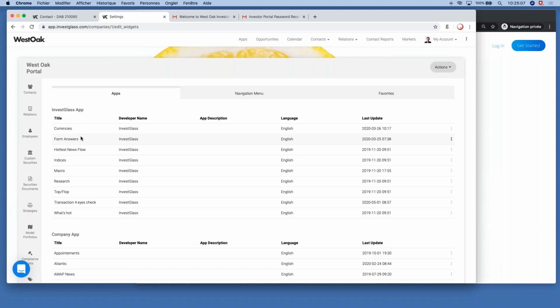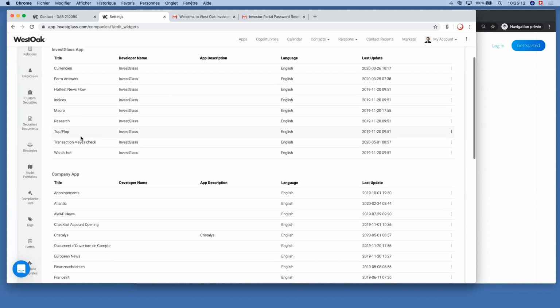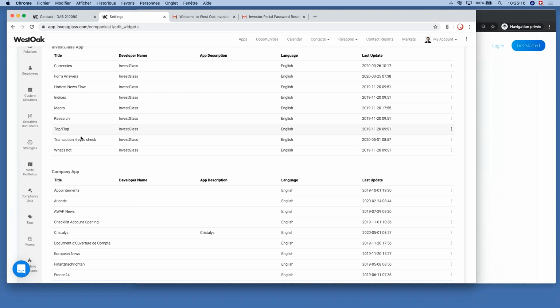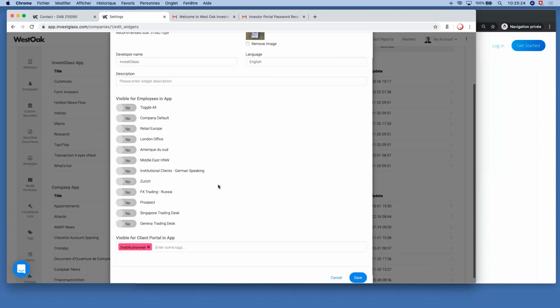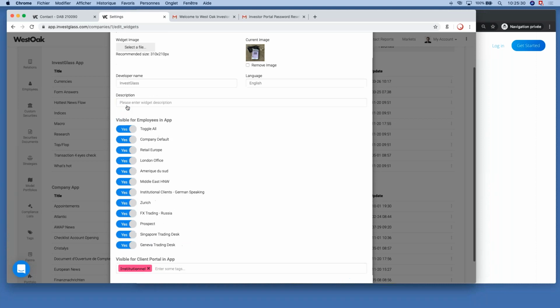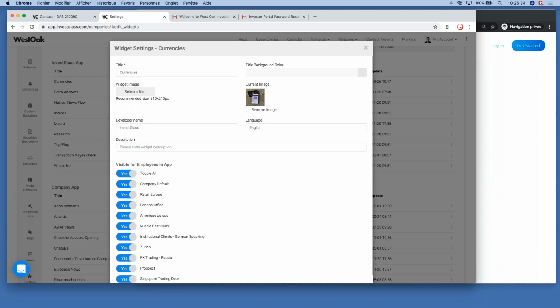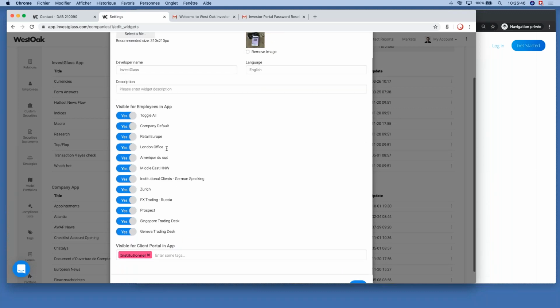The app setup is quite important because this is where you will set up your app visibility. The app visibility will be for two types of visibility: the visibility of your own colleagues and the visibility of your clients or prospects. Note that this can also be used if you want to entertain a client with an app, or entertain, I would say, a prospect with an app before it actually becomes a client. This is what I would suggest you do, to use the app and offer client portal access.